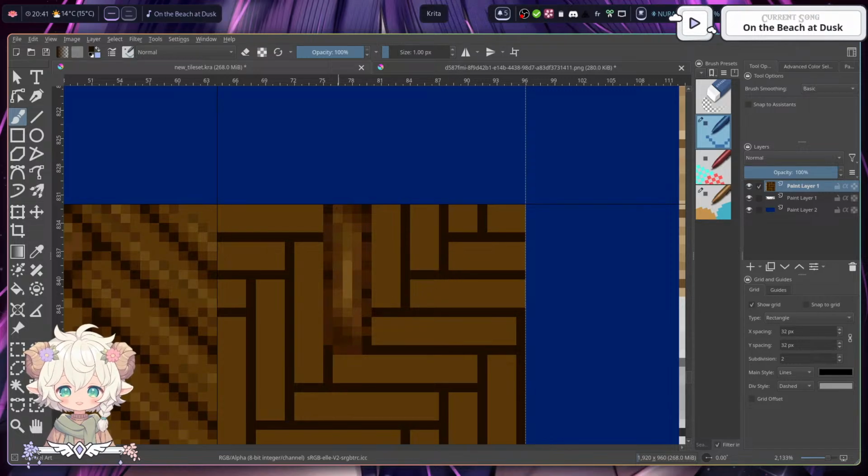Like the odd edges. But then it needs to be a bit darker. Something like that. Yes. So this, but I randomize the patterns.